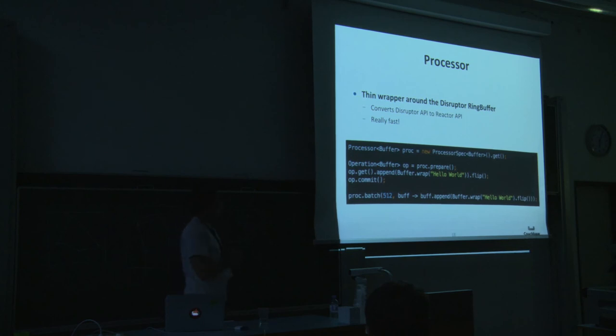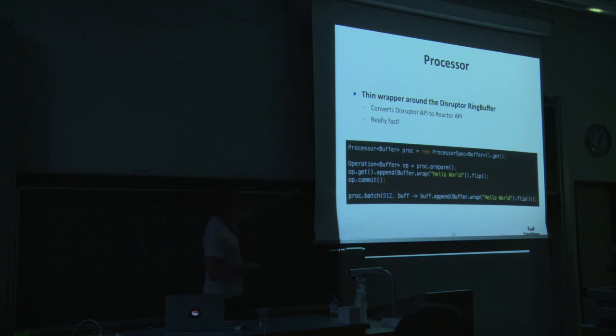One thing that I want to show code-wise is the processor. I'm not going into much detail here, but for those of you who know the LMAX Disruptor API, this is basically a very, very thin wrapper around the Disruptor, and it gives you a more Reactor-ish API to work with it. And the Disruptor works in a way that you have a ring buffer that is pre-allocated, so you can keep garbage collection pressure very low. So you pre-allocate those objects and you never release them. And what you do is you take a sequence out of the ring buffer, you populate it with a new value, and then you publish it back into the ring buffer.